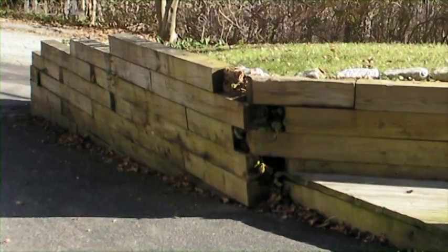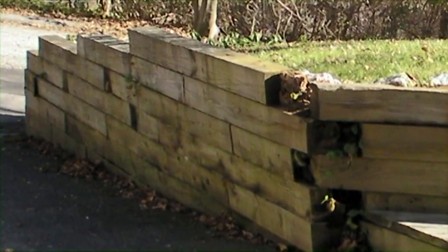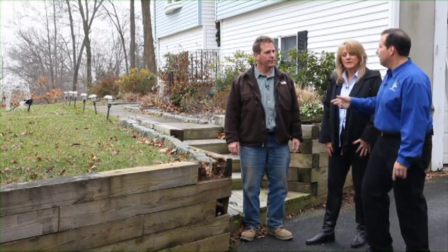Not really at all. Okay, well, I see 3 things happening here. First of all, you've got a problem with frost, and that stems from drainage. So the water is rolling into the back of the wall. You see how it's much higher than the grade? What's happening is the water gets behind it, it freezes, it pushes the wall, and that cycle repeats itself. But there's 2 more things happening here, and that's decay and carpenter ants. Let me show you a good example of those.